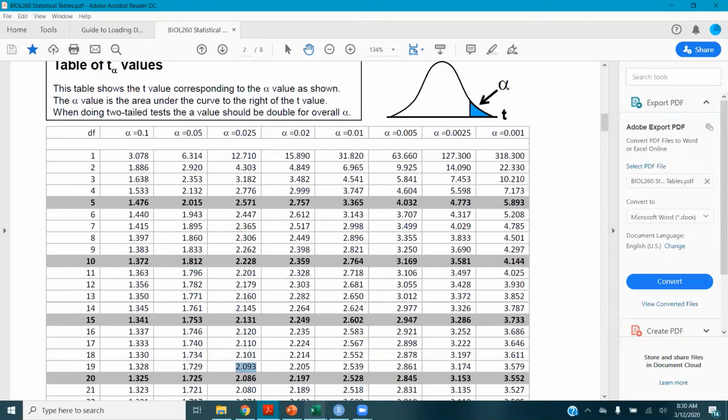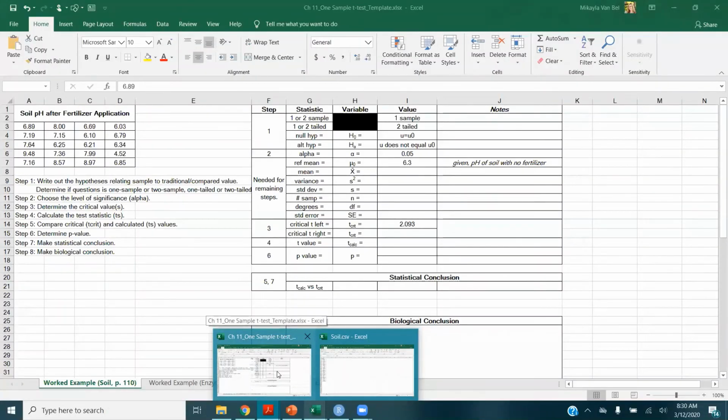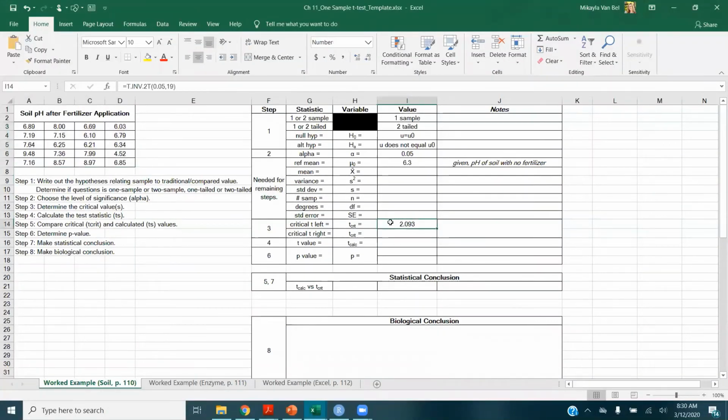Let's go look how we can do that in Excel. I'll go back to this Excel template. And in the t-crit calculations cell, I will use the t.inv.2t function because this is a two-tailed test with 0.05 for the probability, or alpha, and degrees of freedom.